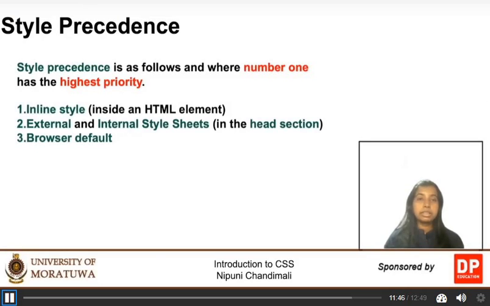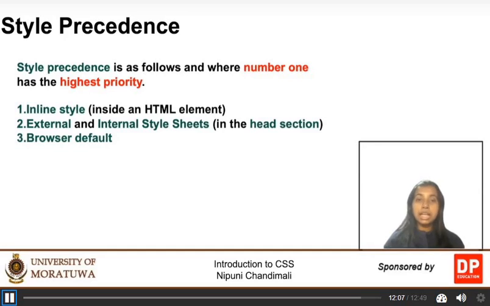Another important thing that we need to keep in mind when using CSS is that inline styles have the highest precedence. That means styles added by external and internal style sheets are overridden by inline styles.